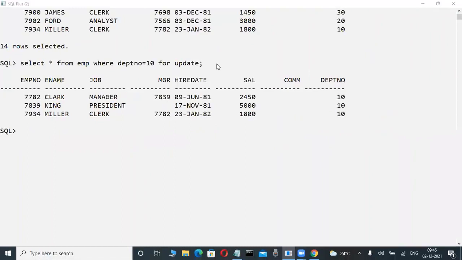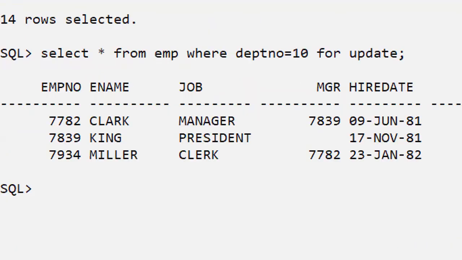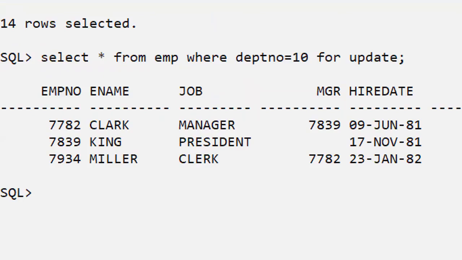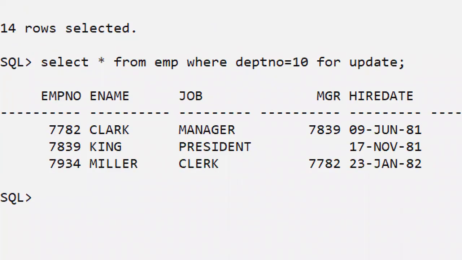Possible or not possible? Anybody guessing is great. Very good, so many fellows in our class are telling me, maybe locks are being performed, that's why we cannot perform DML operations. They are thinking that, that's why so many fellows in the chat box are telling me it's not possible. But unfortunately, that is absolutely wrong.